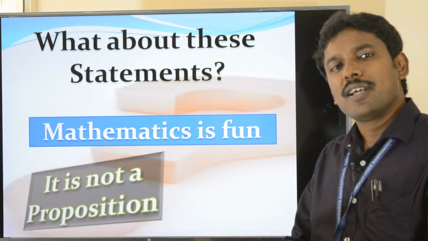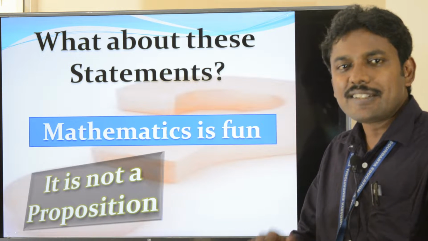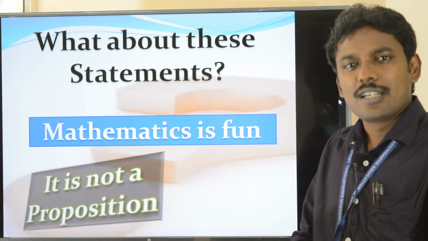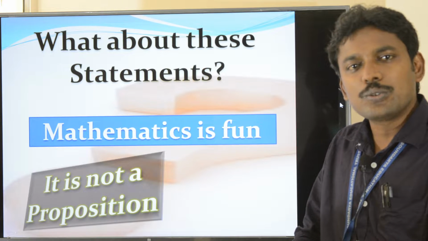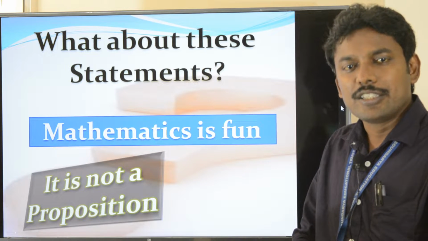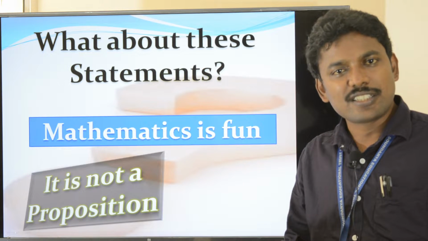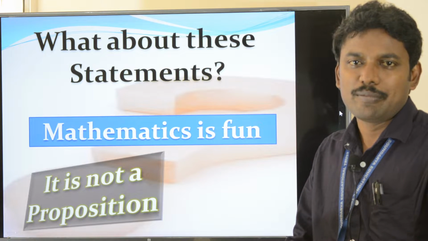At the same time, there are many people who do not like mathematics. In their context, the same sentence becomes false. Now, the sentence mathematics is fun is both true and false together. Therefore, it is not a proposition only because this sentence is both true and false at the same time.